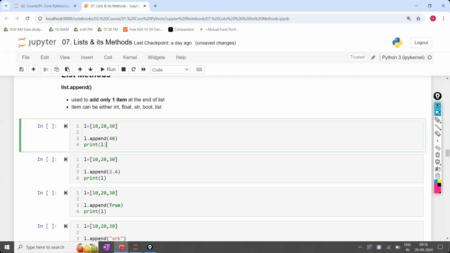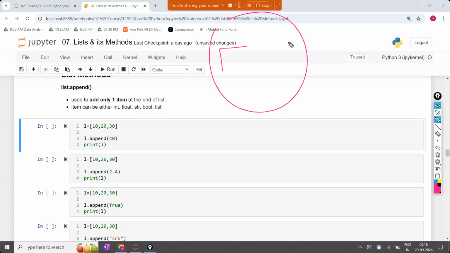Okay. Now, L is equal to list of 10, 20, 30, and we want to add a new value, for example 40. Here, how will this object be created? First, we have 10, 20, 30 at index positions 0, 1, 2, and negative indexes minus 1, minus 2, minus 3.